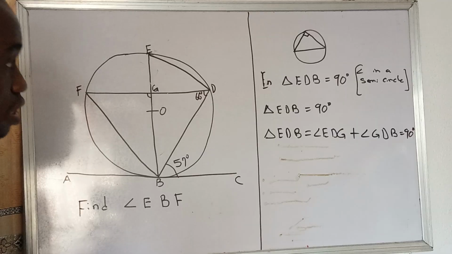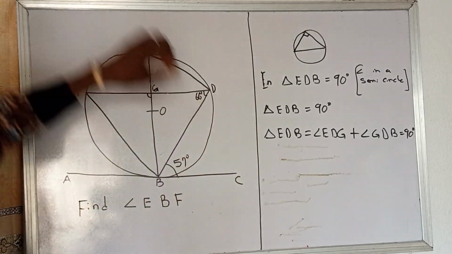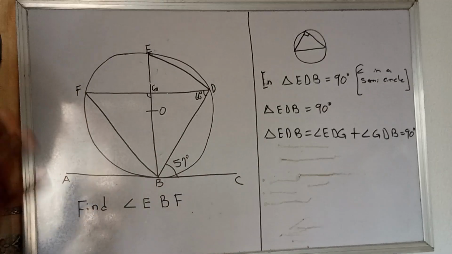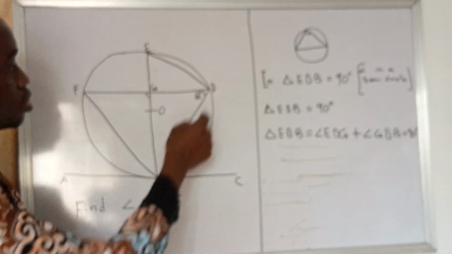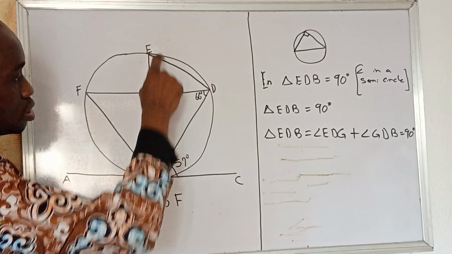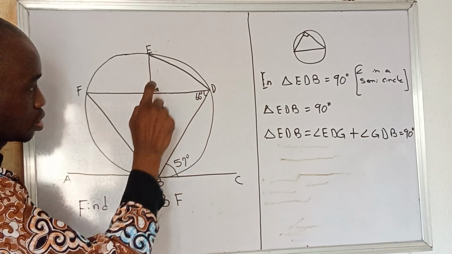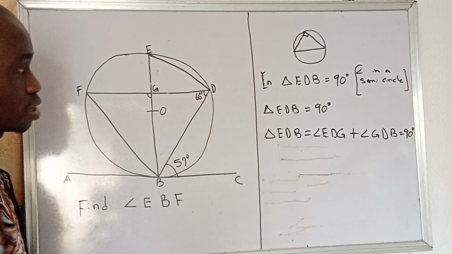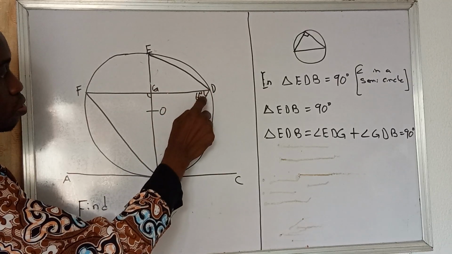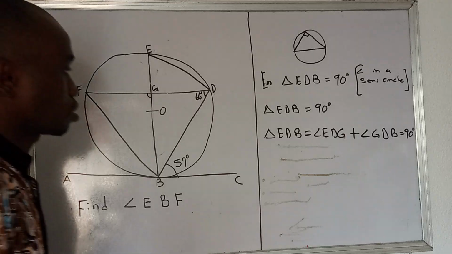So I've stated this angle D between the boundary of E and G, and the boundary of G and B. The simple way to get this is just look at the reference angle D between the boundary angles E and G, then the same reference angle between the boundary G and B. So in this other angle, we don't have the angle of D at the boundary of E and G yet. So let's put that one.